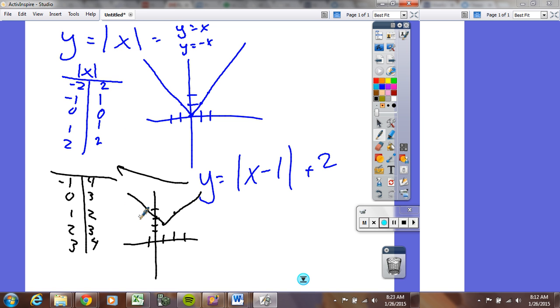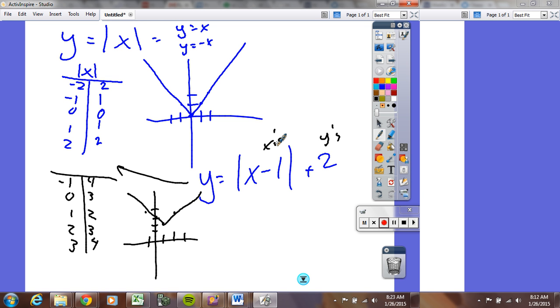Okay, let me come over here. So the 2 is for the y values and the 1 is for the x. Anything in here is the x. It's opposite what we see in here, exactly what we see out here. So I'm going up 2, right 1 for your T-chart. Okay, let me show you one more time.